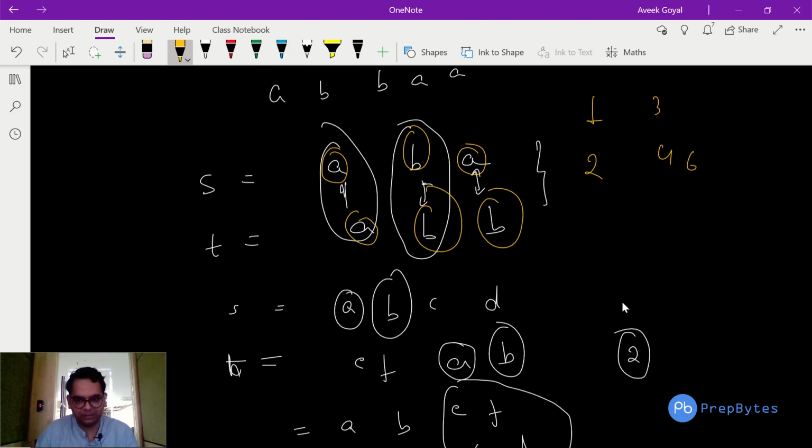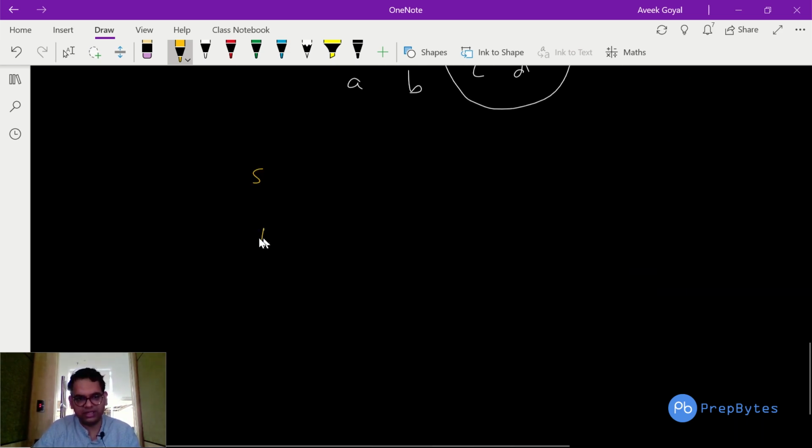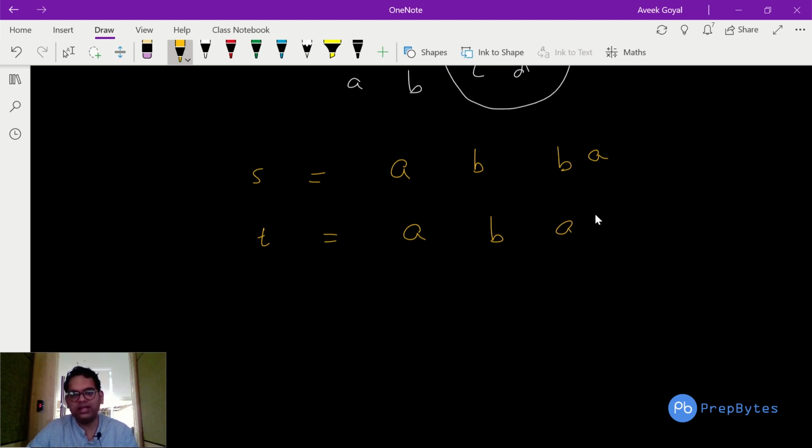So if my characters are occurring an even number of times, each and every character, a character has to occur an even number of times, so that in both the strings S and T, I can make the position of that character the same. It has to occur an even number of times. A, B, B, A, even number of times. Combined in both the strings is also fine, because we have to swap between different strings.